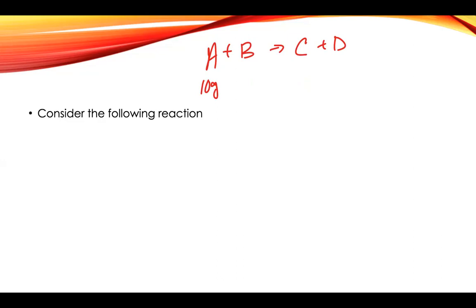But what happens if I ask you, if I have 10 grams of A and I have 10 grams of B, how many grams of C can I make? One of these two, A or B, is going to be the limiting reactant. Going back to the cake thing, if I only have enough ingredients to make one cake, I can't tell my customers I can make 2 cakes with that, because I can't. So it's really important in industry, especially when you're making raw materials that are going to be used in other industries, that you are able to calculate how much product you can make based on the amount of reactants you're using in your process.